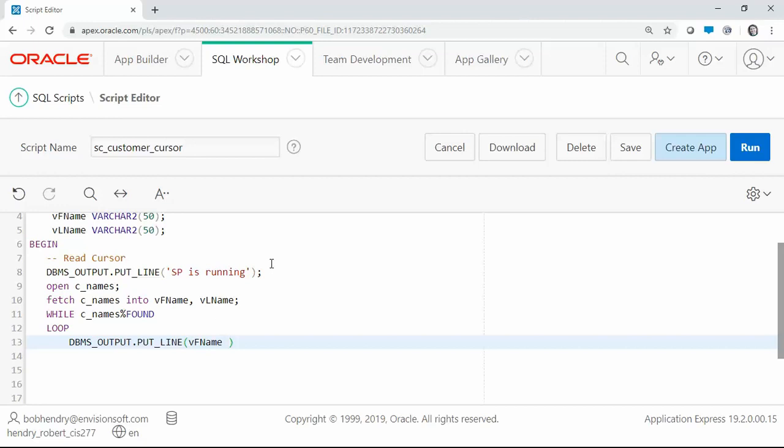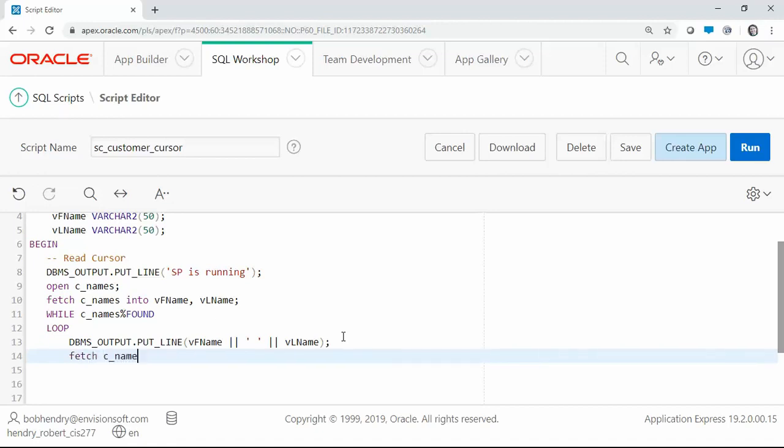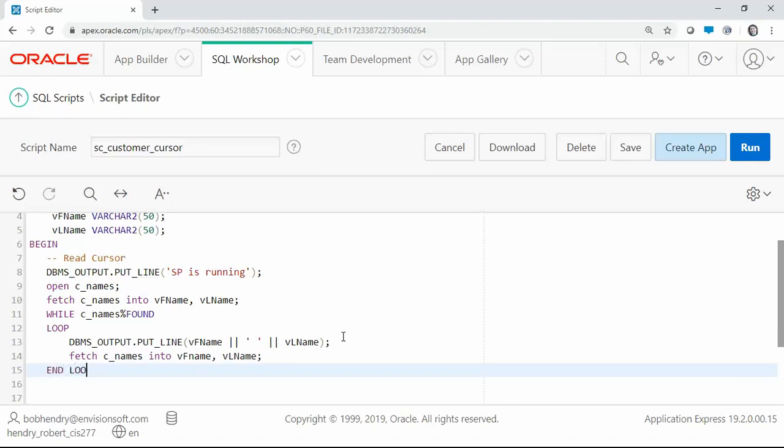Remember, in the first half of this video, we're running a singleton select with the select into. Now with the cursor, we have everything, but we have to kind of loop through it to see it. So that's what I'm doing right here. On line 12, I'm doing a loop. I'm going to put in a DBMS output put line, first name and last name, and then another fetch. Remember, fetch gets the next record. So the initial fetch is on line 10, and then on line 14, we have the fetch, which is going to be within the loop. So this fetch is going to execute on line 14 as long as we have more rows. So on line 15, I'm just going to do a quick end loop, and we should be good to go.